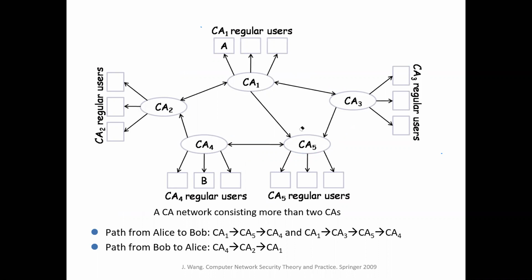Because the public key infrastructure is not commonly used yet. It requires a lot of negotiations between CAs. So normally, if you want to certify your public key, you just have to subscribe to one CA, and the other person just needs to know that CA's public key to verify. So that's a simple solution.